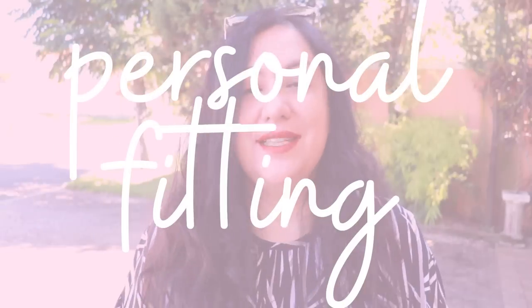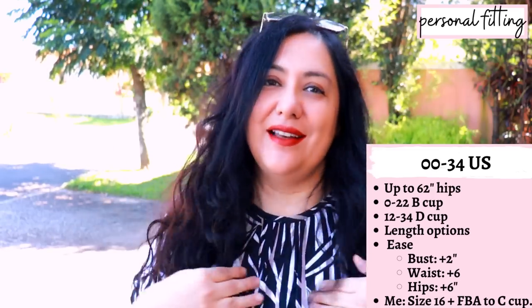I like the amount of ease that was drafted into the pattern. So up here on the upper chest, the bust area, you just have 2 inches of positive ease, which is really good. You want that because you don't want gaping under the arms right here or at the neckline. It has to be a nice close fit.